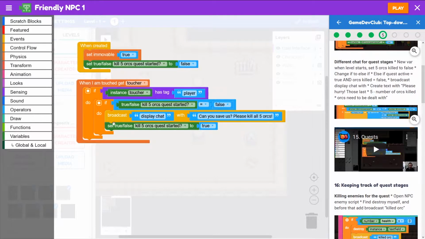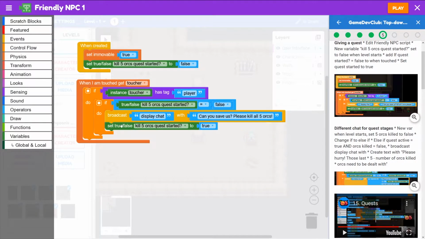Okay, now if you go and talk to him again, he shouldn't ask you to start the quest again. He should say something else. He should say, please hurry. There are still a certain amount of orcs that you need to deal with. So when we go and talk to the NPC again, we're going to check if the quest has begun, but if you haven't killed all 5 orcs yet.